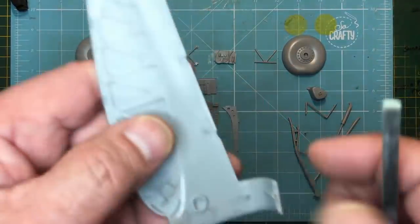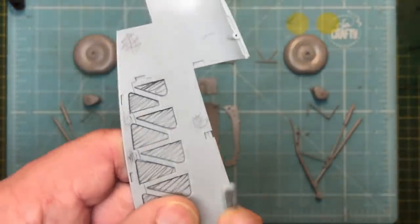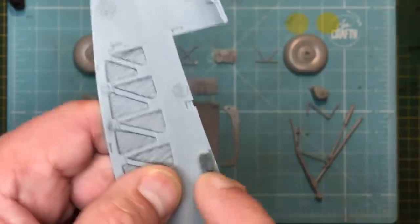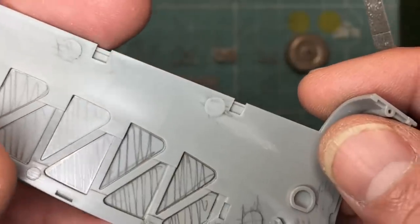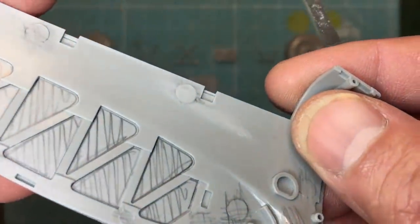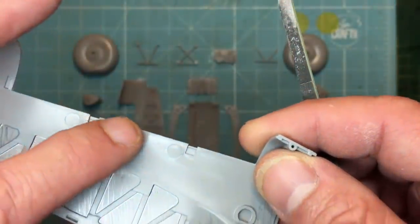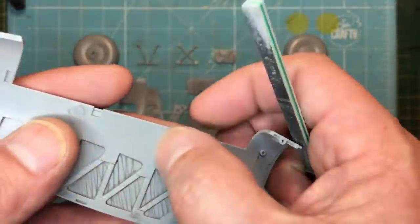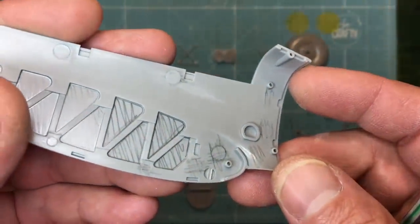And then when you sand them, that's fine, one that's definitely raised. What you do when you sand them, you will notice that straight away the pencil is rubbed off the ejector pin mark and remains on the plastic around it. Because the ejector pin mark is raised, I'll just keep sanding until all the pencil disappears, and then I know I've blended it out pretty much smooth.